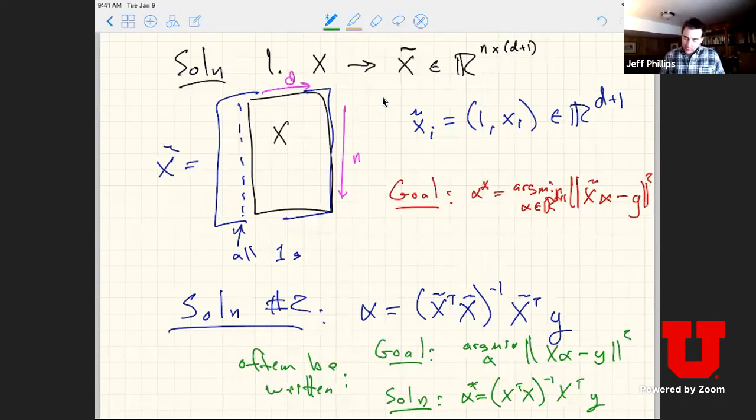The way I've stated it here in green, the solution is forced to go through the origin, which means if you put in an all zeros vector, it has to predict that the y value is 0, which might not be true, might not be a good model. But I could have assumed that before I created my X, I added a ones column at the beginning. So that was built into there. I think the one on the homework I give you has this built in, so you don't need to worry about this step. This is often the way it's discussed. It simplifies the discussion, but it's important to understand this distinction.